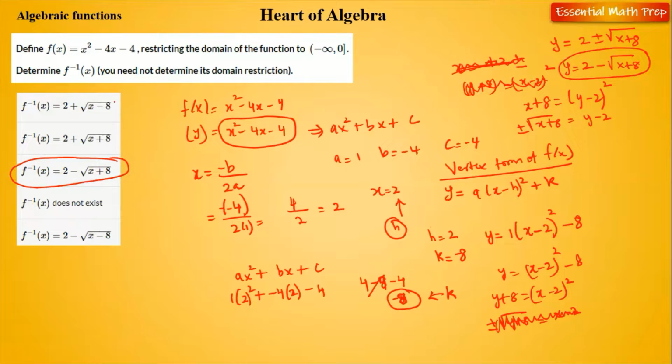Clearly these are incorrect to start with. So it's either this or this. And I said, because we had all negative numbers for the initial interval, which means 2 plus whatever the numbers. So when you take the inverse, the sign changes. So plus becomes minus. That's why we get this as the answer.